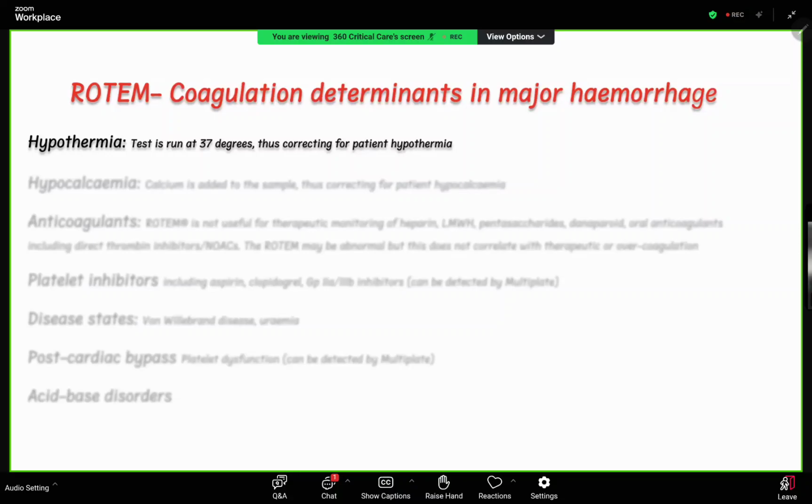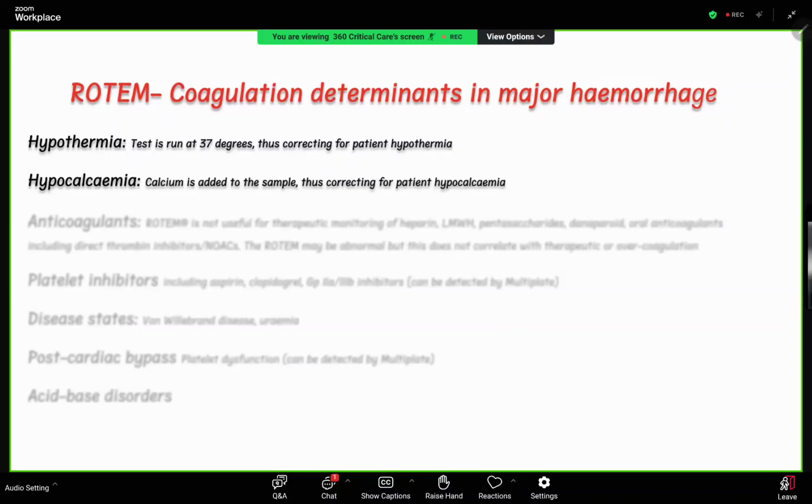First of all, hypothermia is a major barrier for coagulation. If the patient is hypothermic, then the whole coagulation cycle gets delayed and the patient continues to bleed. So optimization of the temperature is important. Unfortunately, the Rotem system measures all the coagulation factors and the studies happen at room temperature. The patient's blood may not be at room temperature, so it may not represent the exact problem that is going on if the patient is hypothermic.